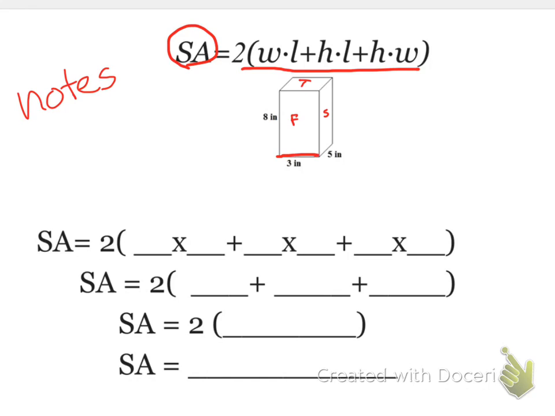Let's first talk about why that works. Well, if this is the width, and this is the length, well, the width times the length, that is the top of our shape. And let's say we have the length times the height. Well, the length times the height is the side of our shape. And let's say I have the height times the width. That would be the front of the shape. And why do we multiply it by 2? Well, because with the top, there's also a bottom. With the right side, there's also a left side. And with the front, there's always going to be a back. So there's two sets of each of these things, which is why we've got to multiply it by 2.